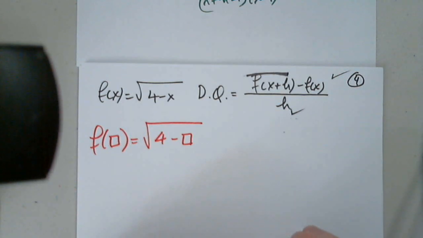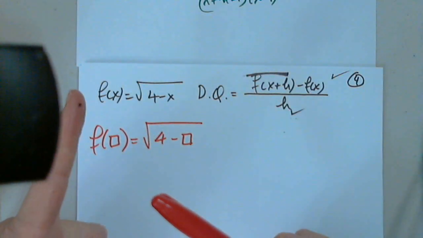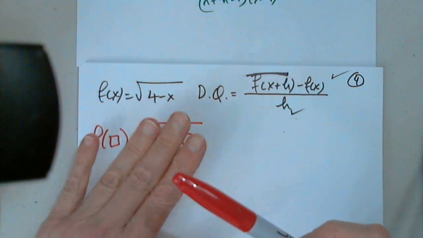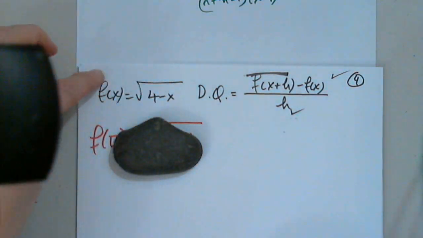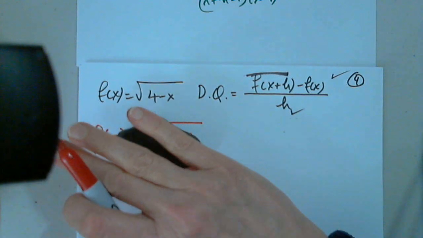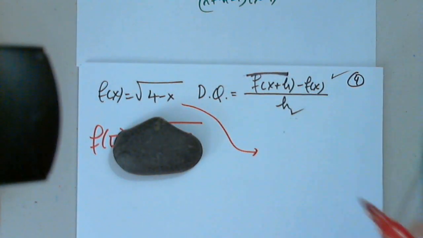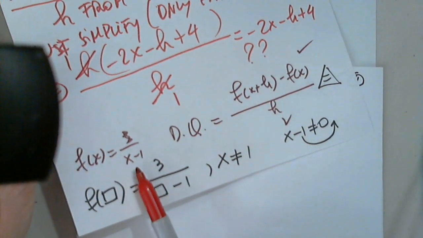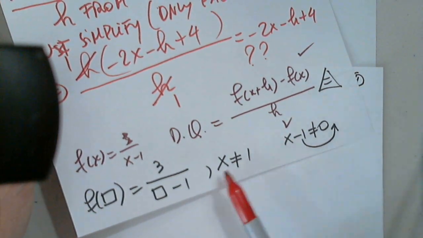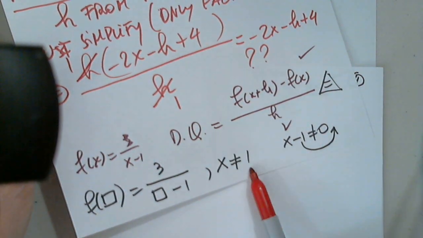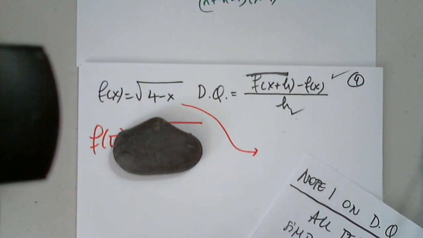Now, since we're here for this function like we had before, what is the condition I have to write for the existence of this function? So forget about this for a moment. For the previous function, you said, very clear, x minus 1 cannot be 0. So the domain is everything but 1. But what about this function?